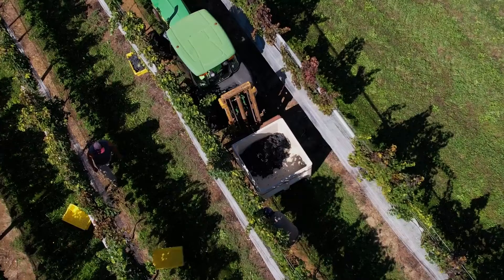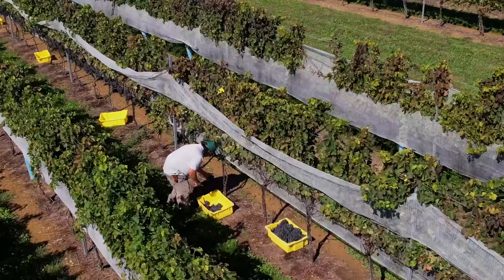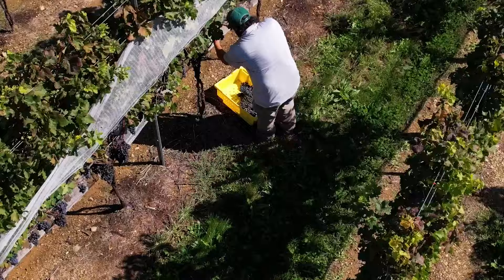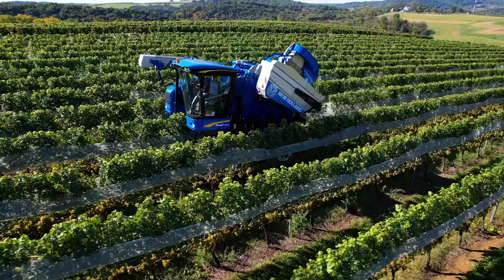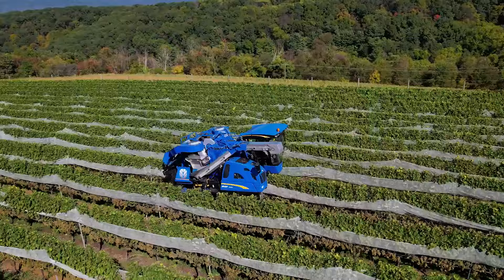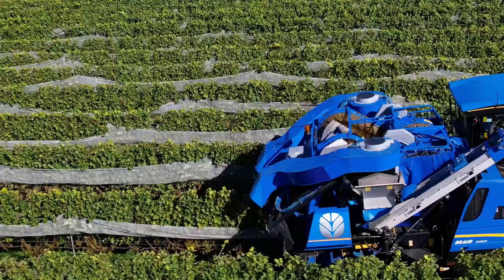There are two main methods of picking grapes: we can pick them by hand or we can pick them by machine. Hand harvest has certain benefits because it allows you to sort the grapes in the vineyard and only pick the best ones for the wine. Machine picking generally picks all the grapes that are there, and so in the past has been considered lower quality, but with modern technology and the ability of these machines to clean up the grapes, machine pickers now have their place and can sometimes give you better quality than hand picking.